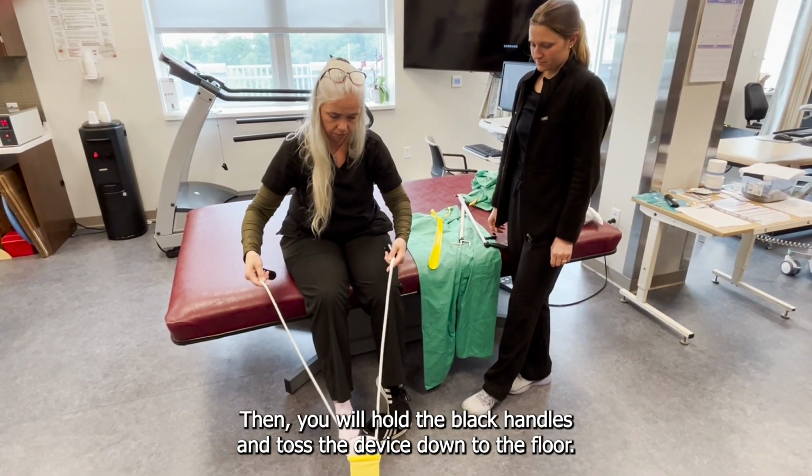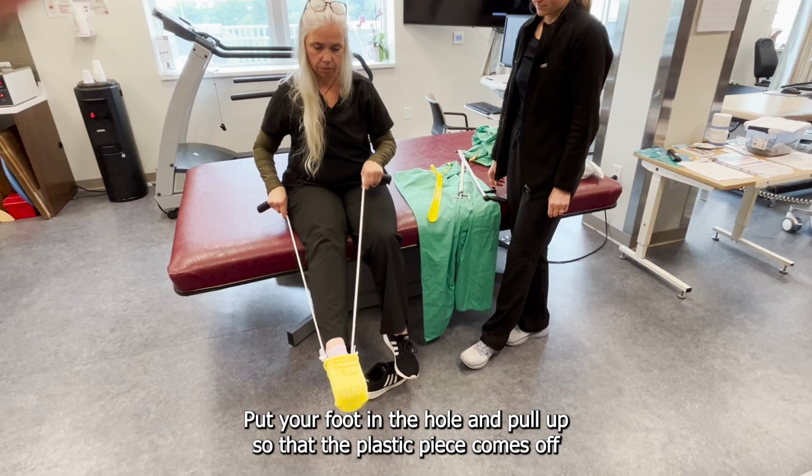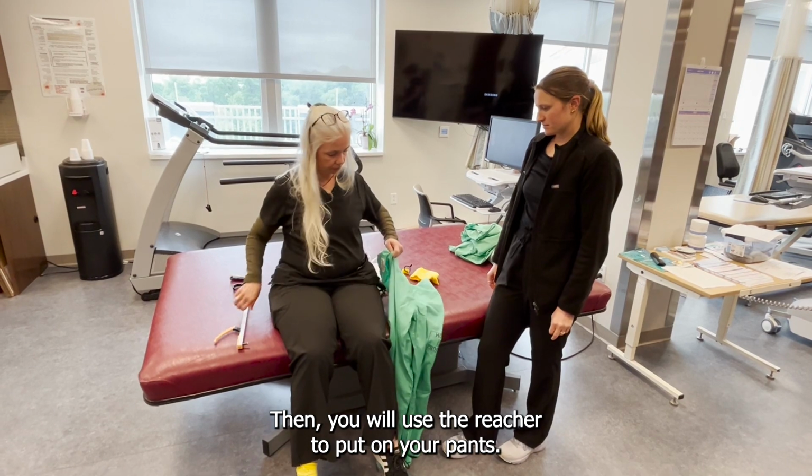Then you will hold the black handles and toss the device down to the floor. Put your foot in the hole and pull up so that the plastic piece comes off and the sock stays on. Then you will use the reacher to put on your pants.